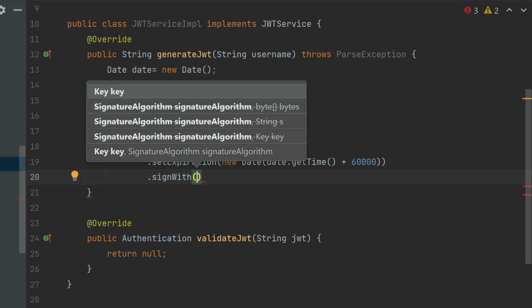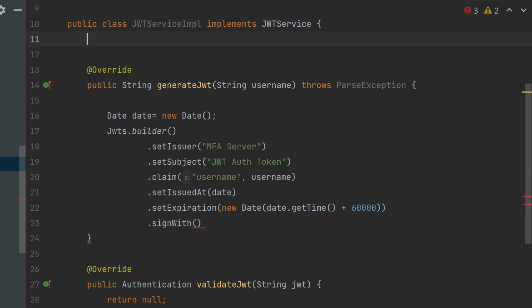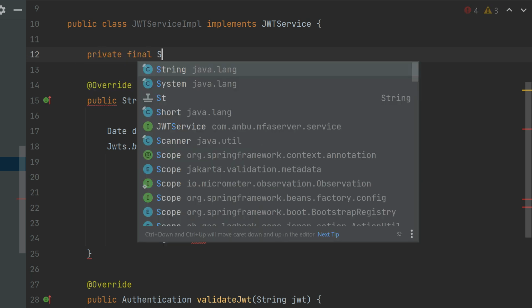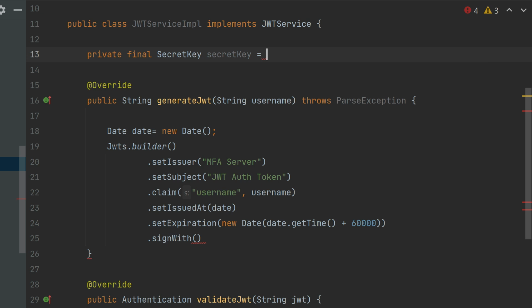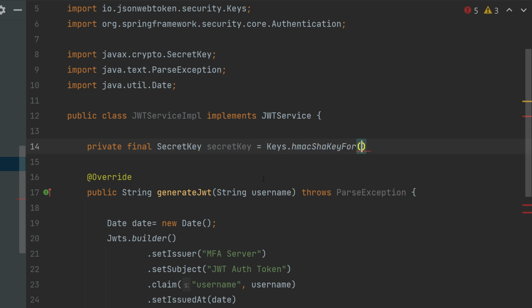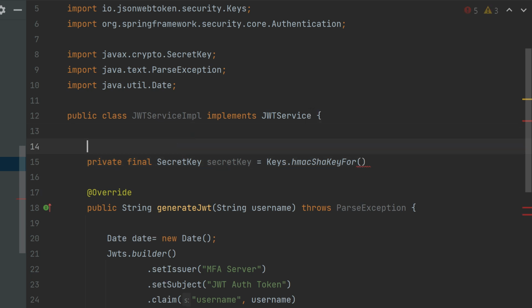So for this, a variable which holds the secret key, let's say private final secret key, and this secret key is going to be keys dot, and we are going to use HMAC. So we need to pass in a key here. Let me create a variable, private final string key, and I'm going to paste in a base 64 key which I already have in place.